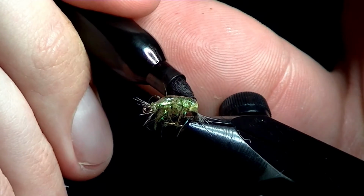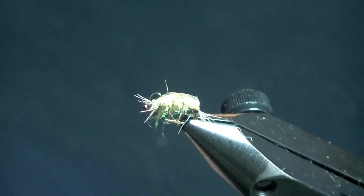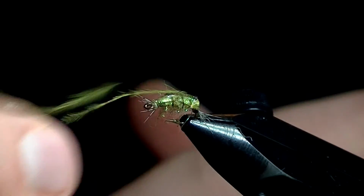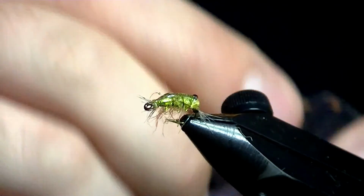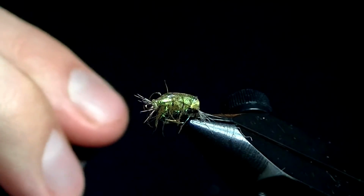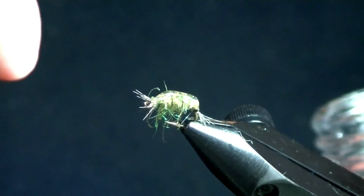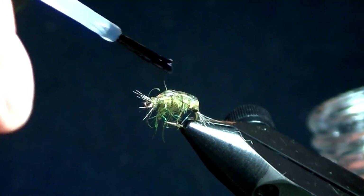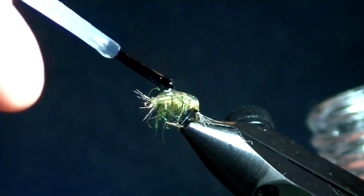You just color them up. Sometimes it takes 2 coats. And if you really want that to stick, you can hit those with some varnish also, but it's really not necessary. And then once that's done, you see there's a little bit of marabou fiber on my desk and it sticks to the top because it's tacky. So to take that tack away, I just got some head cement, and then you can use a flow, like Loon Flow or Hydro or something like that to get rid of the tack, but this way's cheaper.